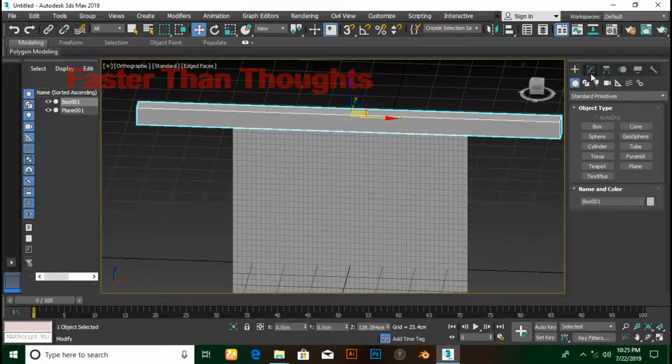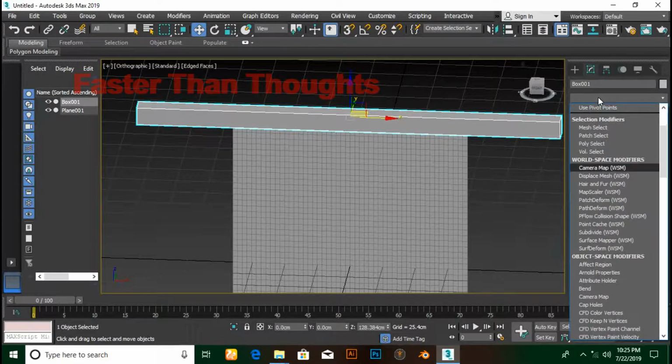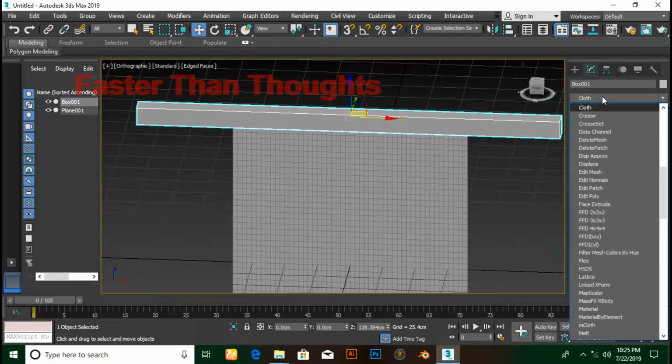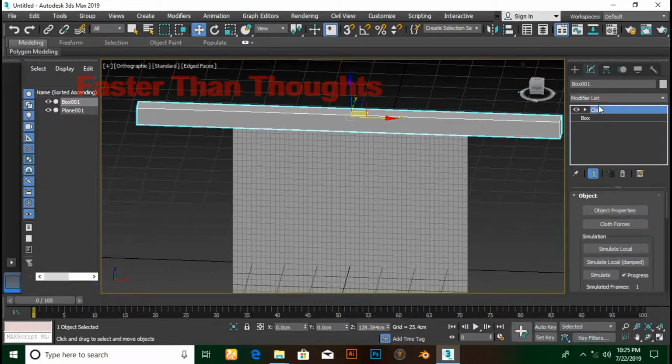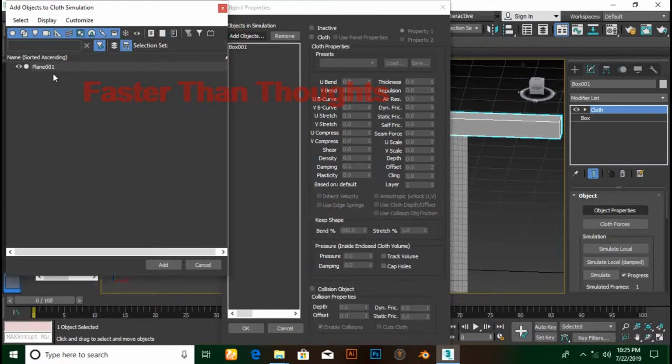Now under the Modifier tab, click on Modifier List and type Cloth. Now click on Object Properties. Now click on Add Object and select Plane.